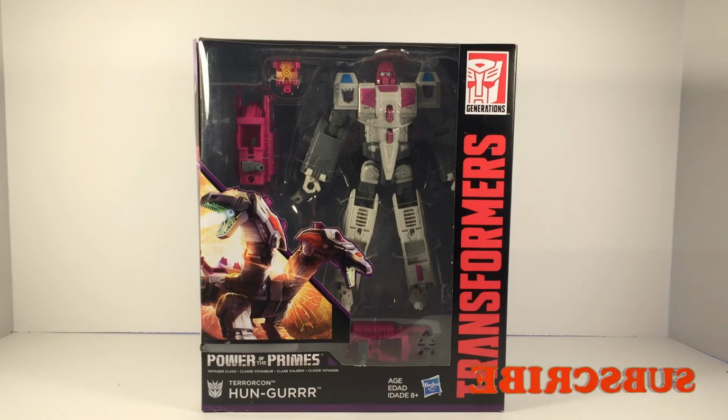Today I'm covering Transformers, Power of the Primes, Voyager class, Hun-Gurrr. Now I don't know about you guys, but this has been the most difficult toy to get a hold of in the past 18 years of me collecting Transformers. I've been to countless Walmarts, countless Targets. I have never once seen this guy.